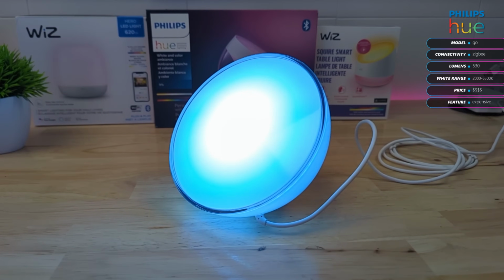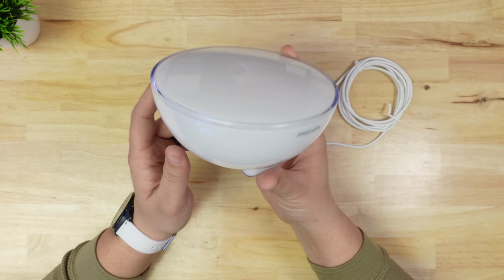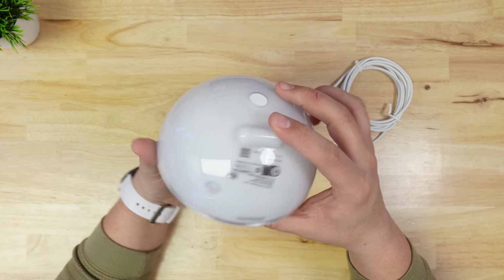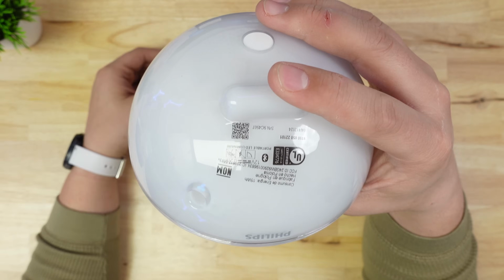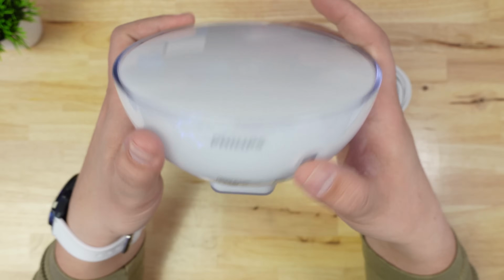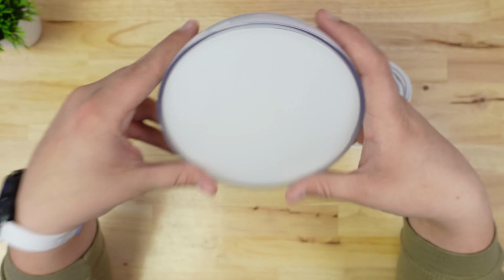The next one has been around for quite a while, but it's been pretty popular, and it's a Zigbee-based battery-powered lamp from Philips Hue. The Hue Go is a bowl-shaped lamp resembling a hemisphere, and it has a bump on one side for propping it up at an angle, but it can also be laid flat on its back. The entire device has an outer layer of clear acrylic with white opaque plastic inside, and the light emitting surface is the flat side.